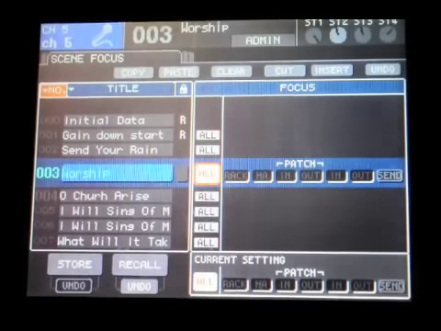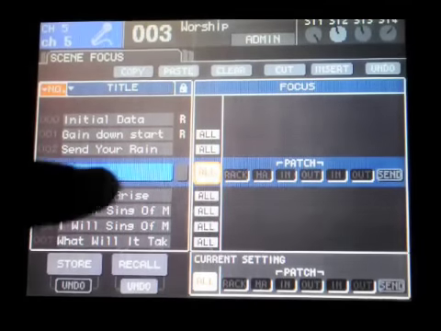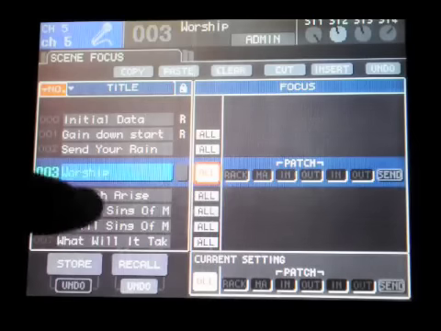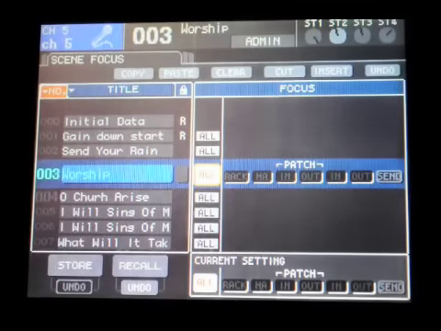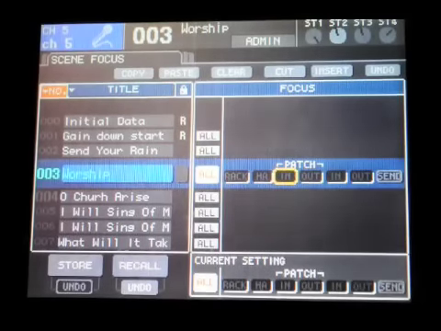Suppose you only want all the input channels to be changed. In this case, you would take your selector for this scene and using the arrow keys, move it over to here. Press the Enter button once on the In.